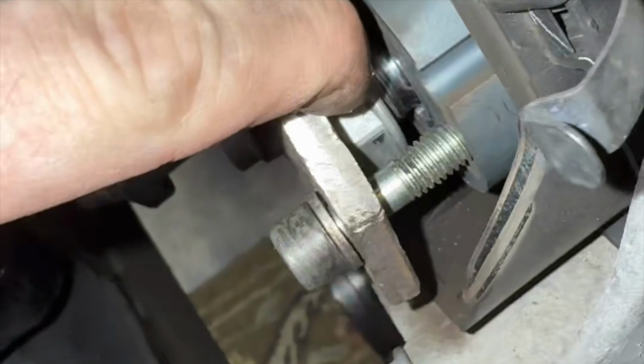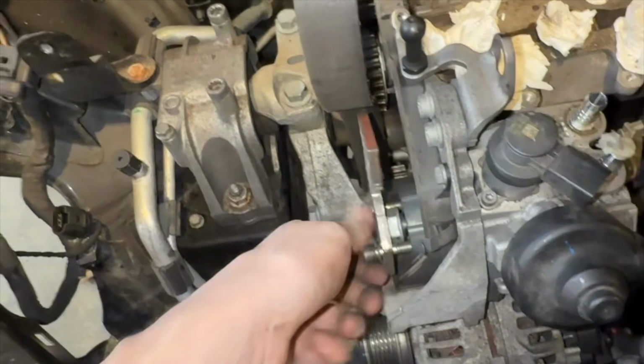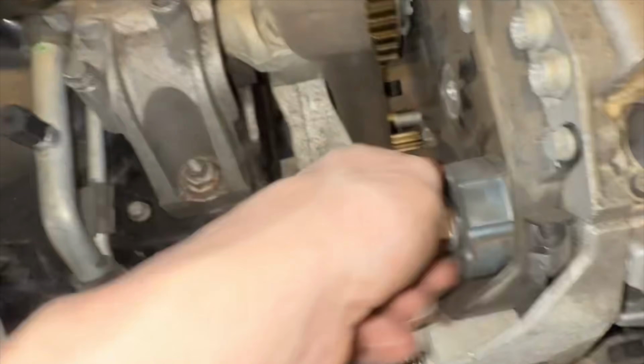I just looked it up and the proper extraction tool looks exactly like this. So I'm literally just using this center bolt with the nut, some extended bolts, and we're gonna impact this, which is then gonna pull this off. I can't even make that up. That was, what, half a second in one little trigger pull? This is the exact reason I don't buy the actual tools. Really, I can't even make this up.